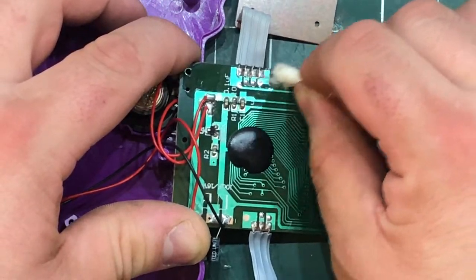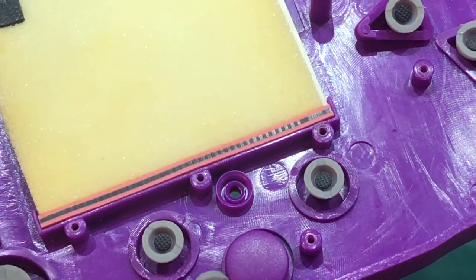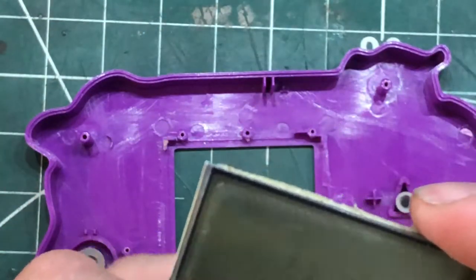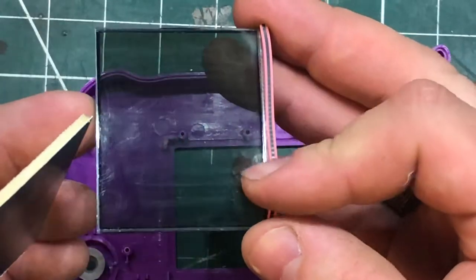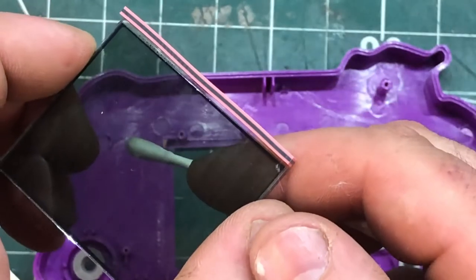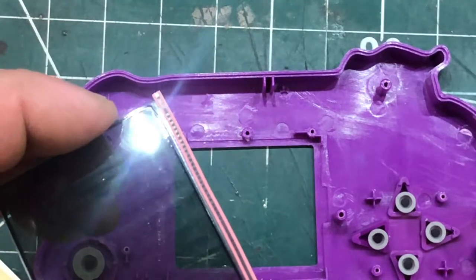It could be the blob chip, which you know - it's game over if it is. But next I think we're going to take a look at the back of that screen. There's where the pads connect. Now this might have not been sitting perfectly in line - it might have been off-center slightly. It's a little dirty. I'm going to give these contacts here a clean. There's a slight ripple in this - I'm not sure if that is an issue. I think we should put this back together now and see if we can notice the difference.